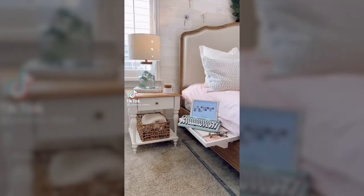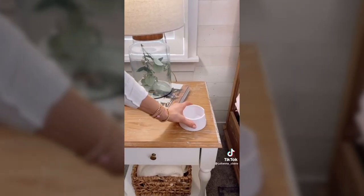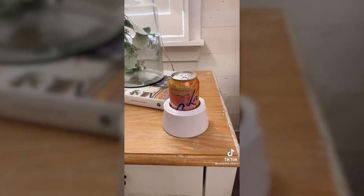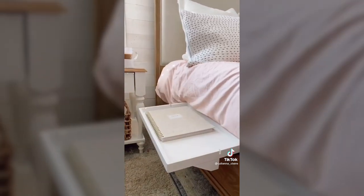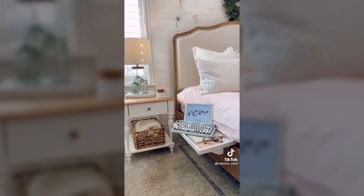Amazon Bedroom Favorites. Never spill a coffee or drink again with this anti-slip coaster — peel off the protective layer and stick it where you like. The coaster stays put so you can't accidentally bump your drink off. It also comes with an adapter to fit soda cans. To remove, simply turn and lift. If you work from home, the bed shelf is for you — it takes seconds to install and fits your computer, phone, and other essentials to work from your bed. Perfect for small space living. Link in bio to shop all products.